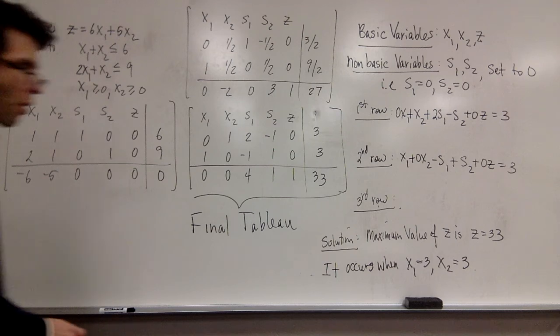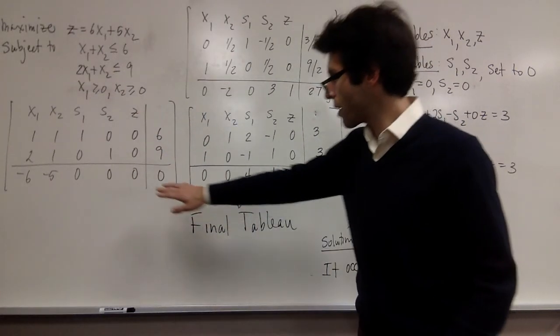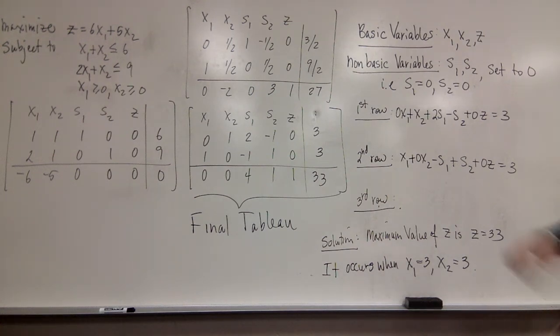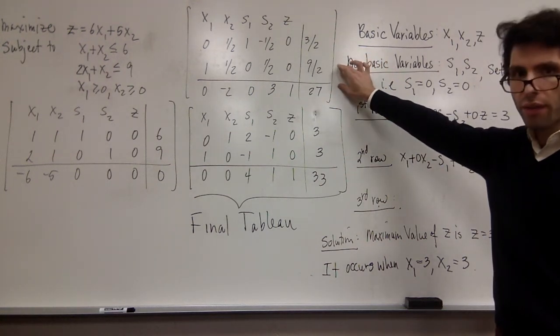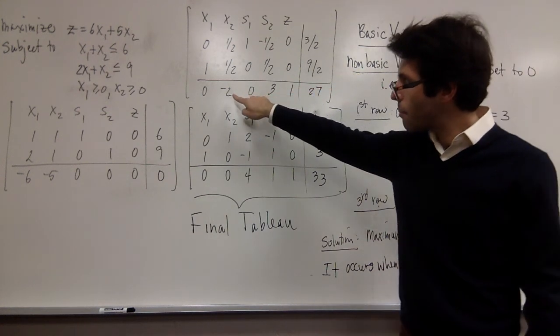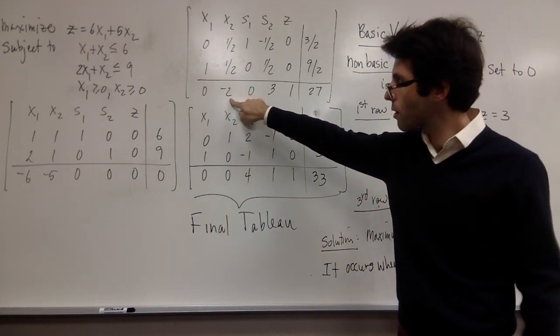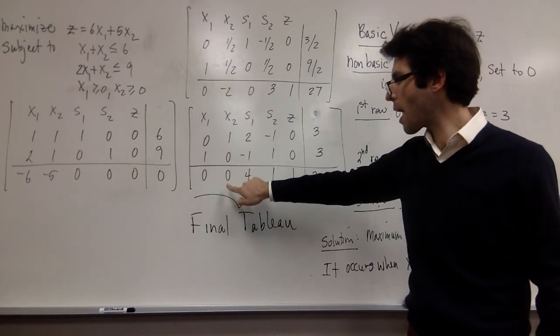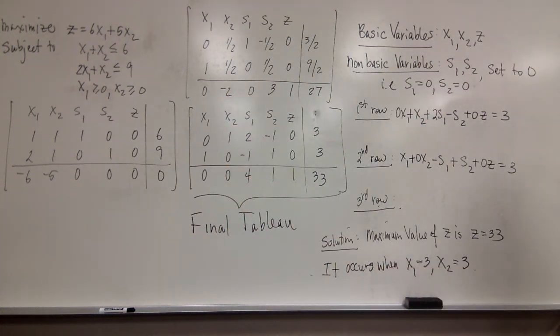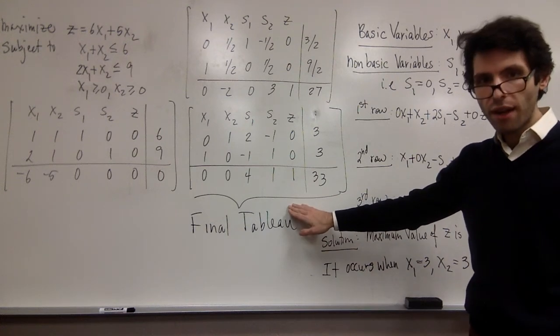Now, the initial tableau for this standard maximum problem is given here. And in the previous videos, we saw that after one pivot, we got the new tableau given by this tableau here. And we can see that we can pivot again because we have a negative indicator. So after pivoting another time, we get this tableau here. Now, since there are no negative indicators, the process of pivoting stops. And this tableau is our final tableau.